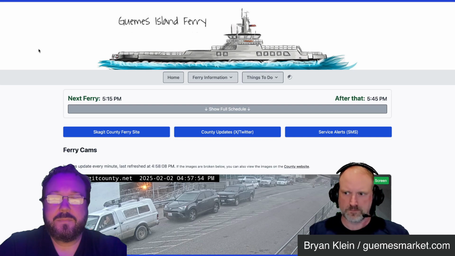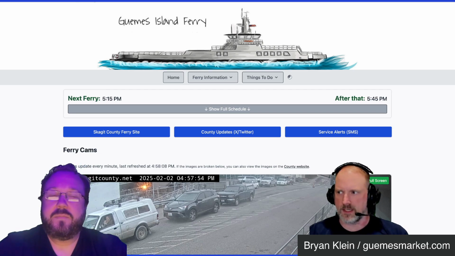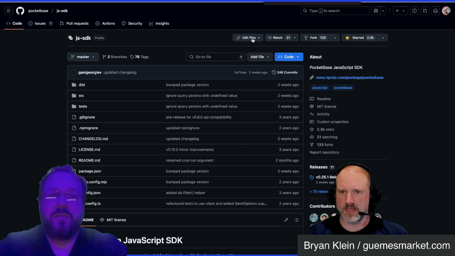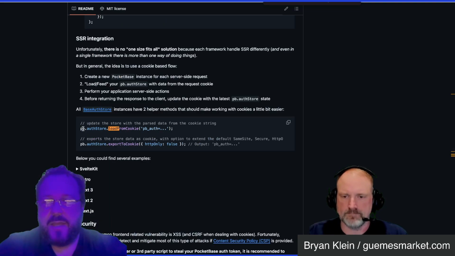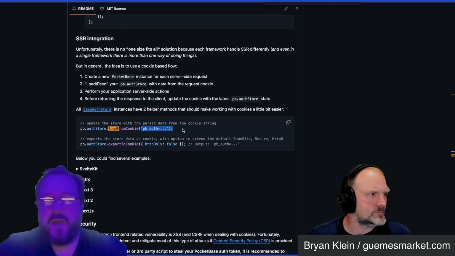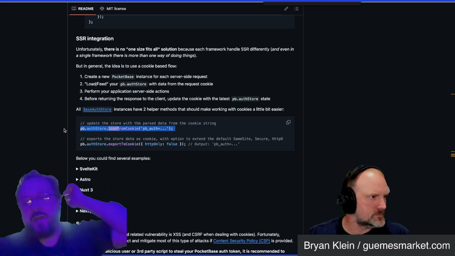You could still use the JS library to do client-side requests with your auth data, with your user ID. Right. So there's a function called load from cookie, and you would do pbauth store load from cookie pbauth right here, and that would enable you to use all the client-side stuff.